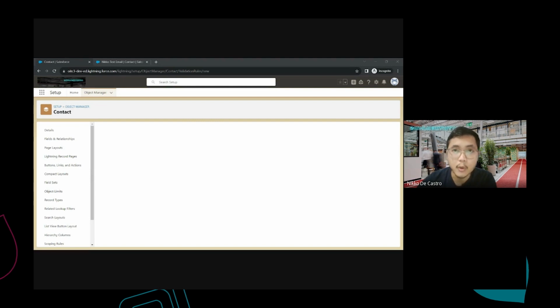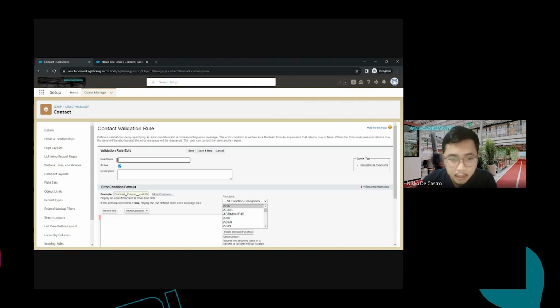So going back to the example that I've provided, where we want users to enter the phone number in a specific way, for this example, I'm going to use Philippine phone numbers.